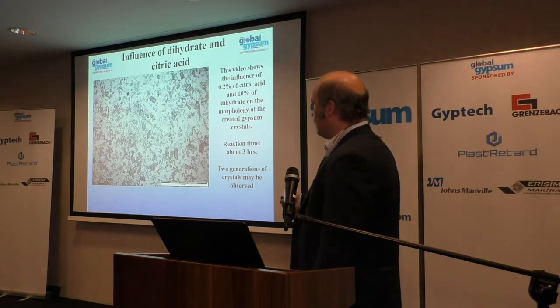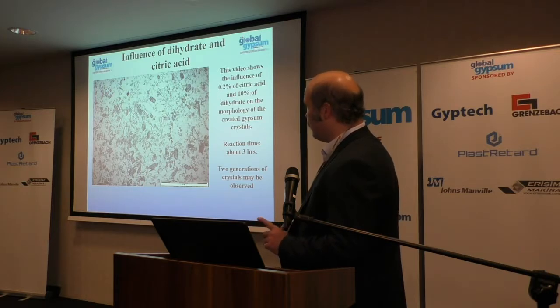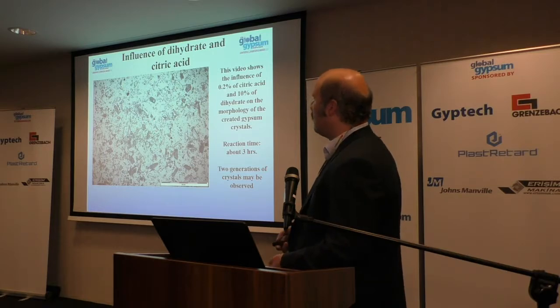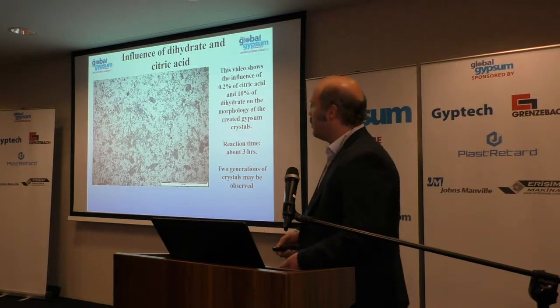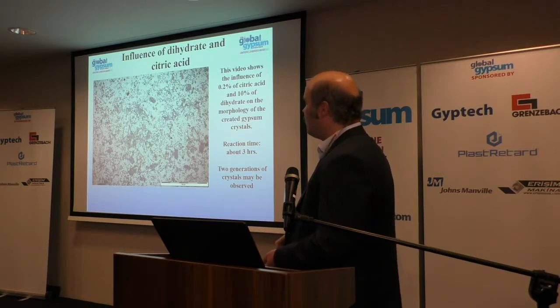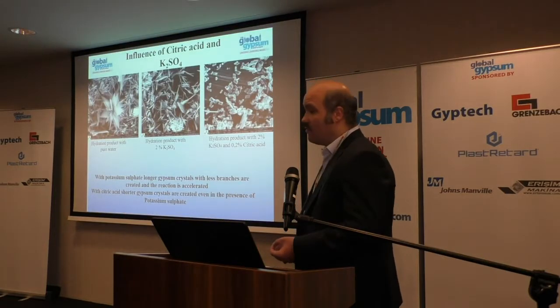Here we have the dihydrate crystals, which are still growing, but with the morphology of typical citric acid on top. It's this blocky structure, and we have new smaller crystals created, which also have this structure, typically influenced by citric acid. If you use a higher pH value, you could also use tartaric acid, malic acid, or whatever. Here we have larger crystals with this typical morphology, and they should look like before. And here we have the smaller crystals with this typical morphology. So citric acid is influencing very much.